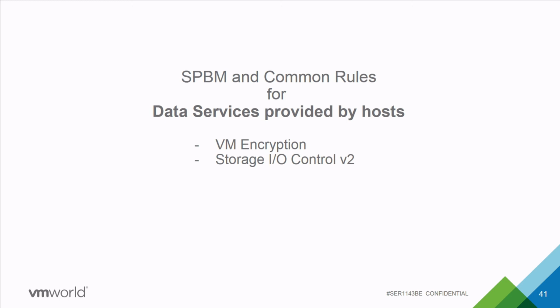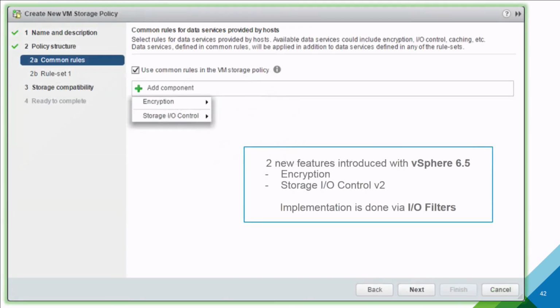It's been around for the longest time now, but it's essentially a mechanism of putting guardrails around a noisy neighbor, a VM that's misbehaving, maybe generating too many IOPS, introducing high latency. What we can do with storage I/O control is we can put parameters around that particular VM to stop it impacting other VMs on the same data store. Okay? So now in vSphere 6.5, storage I/O control is policy driven as well. Okay? So let's have a look at those.